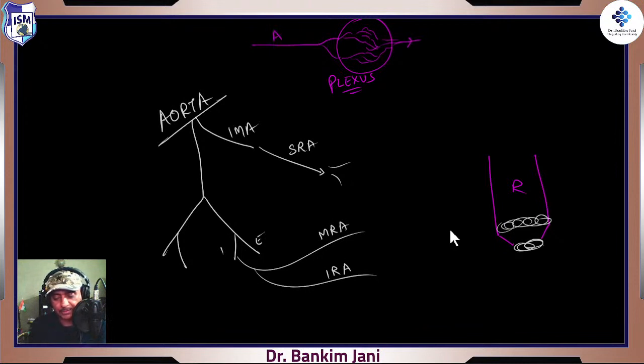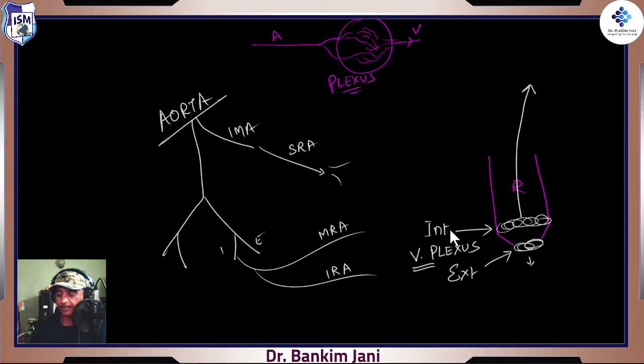Now here is the artery, and when the blood goes, that's the vein. So this is simply, that's the anal canal, right? So obviously we'll call this thing as external and this as internal plexus, right? And because now these plexuses, they are from the veins perspective, so they are the venous plexus. Simply speaking, this internal venous plexus, it drains into superior rectal vein. And this superior rectal vein would go into inferior mesenteric vein, and then rest of the journey you know it very well, right? It meets that splenic. Over here it is superior mesenteric vein, and that leads to that royal portal vein, right, which goes into the liver.